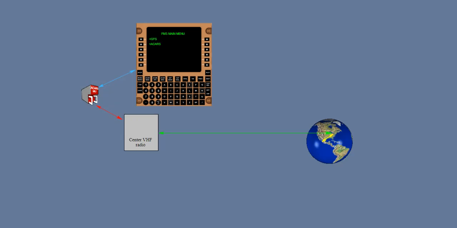So, how does it work? The ACARS management unit on your aircraft normally sends and receives messages in data format through the VHF, HF, or SATCOM. The ground stations relay messages to the ACARS Center in Annapolis, Maryland. The ACARS Center sorts these messages and delivers them to the appropriate airline. The messages are routed through system control.